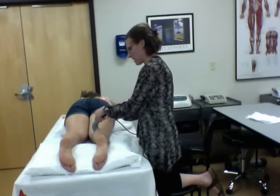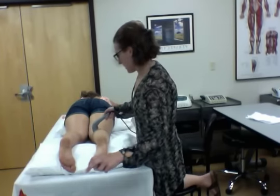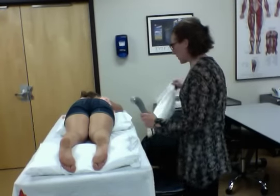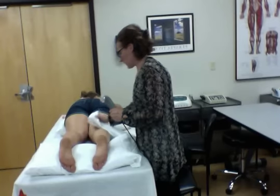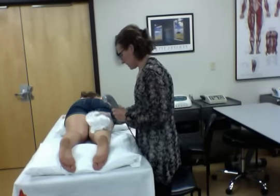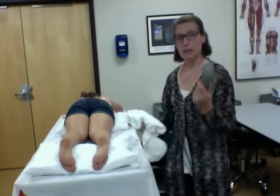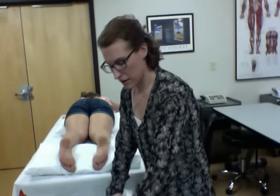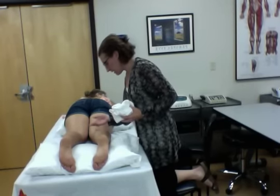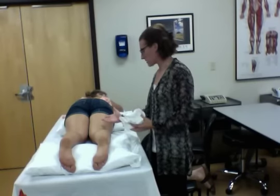Alright, so let's say we came to the end of our treatment time here. It beeped at me because we were done. And again, I'll take a towel. And on the ultrasound head, I would clean the ultrasound head with some rubbing alcohol. I'm going to go ahead and inspect your skin. It is not warm, it's not red, it looks perfectly normal, so that's great.